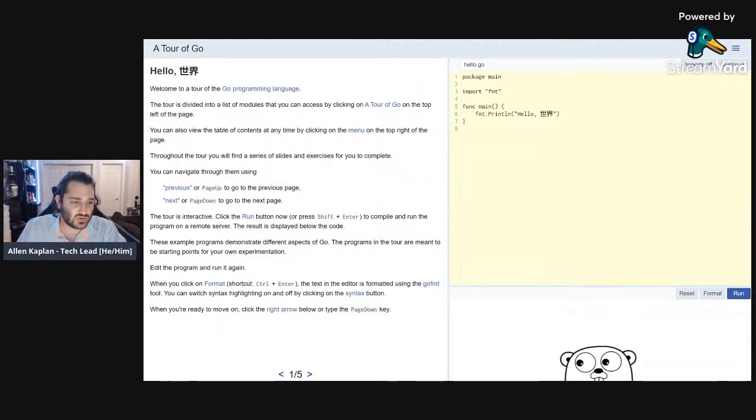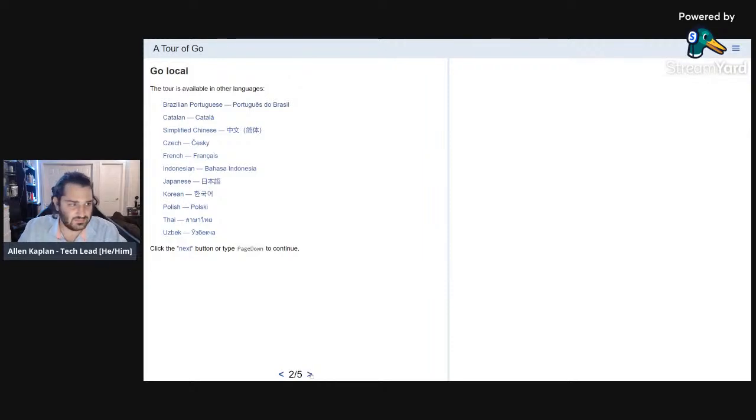The Tour of Go uses something known as the Go Playground, a sandbox where you can write and execute any Go code you want. And the Tour of Go uses the sandbox to basically show you all the concepts of Go that we're going to go through today. So everyone should open tour.golang.org. You can see just by hitting the run button, you can run whatever is over here, which makes it a bit easier to learn without having to set up a whole IDE.